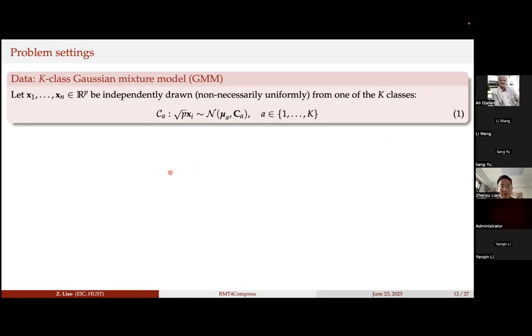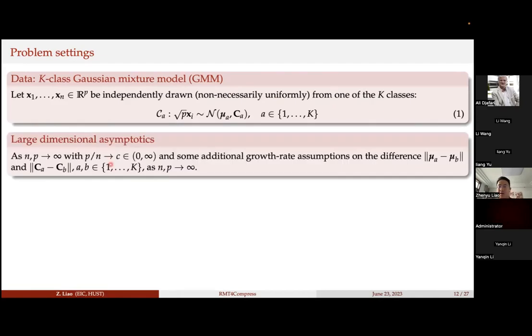So the starting point is we assume the data to be a Gaussian mixture. This allows us to do some mathematical analysis, and we'll see later that in fact we can extend these assumptions to more realistic assumptions for the data. But for now, for simplicity, let us assume the data vectors are a Gaussian mixture, and we have K classes of them. And then we consider again the large dimensional regime where n and p are both large. So we are in the high dimensional regime where we can apply our random matrix tools.